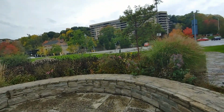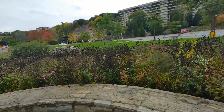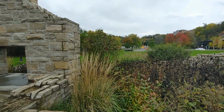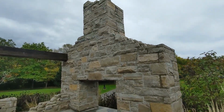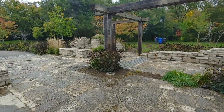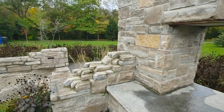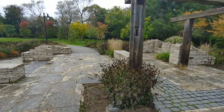Could you imagine sitting here in the summertime? You got all these flowers all out, beautiful, birds chirping, butterflies. Oh my goodness. Just beautiful, and we've got all this green space all around us. I'm still pretty excited I came here. Who knows, when you come here you could pretend this is like a castle. Oh my goodness, this is the castle right here. And maybe, I don't know, fairies or maybe monsters or dragons? Oh my goodness, so many amazing things.